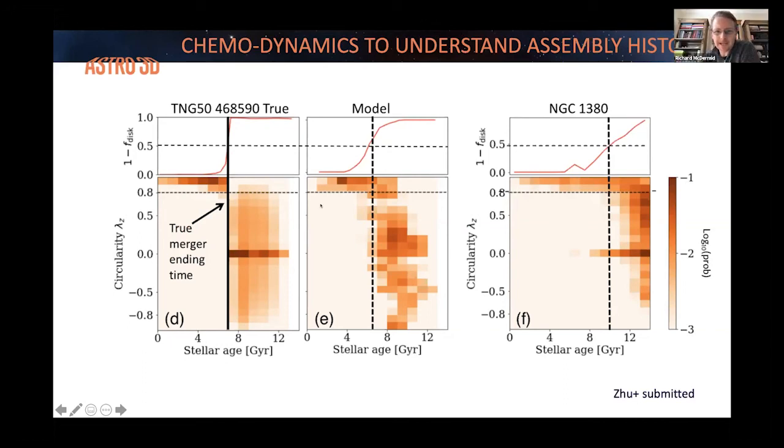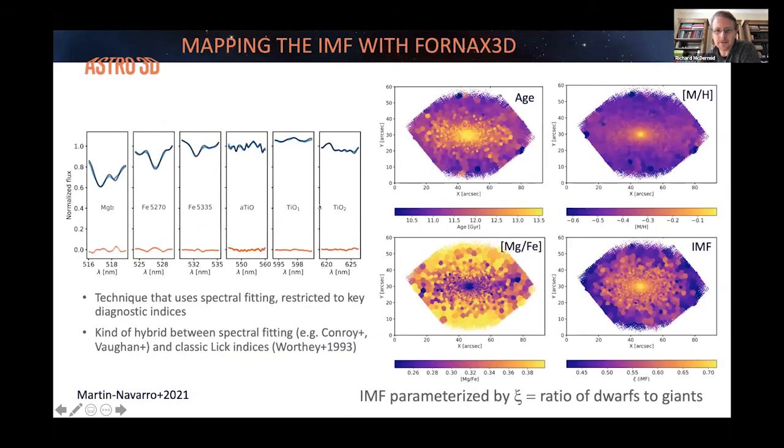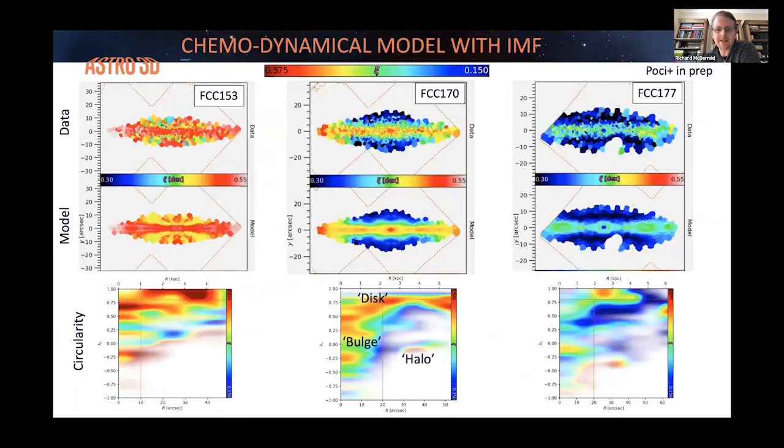Okay, so bottom line is, let me whiz through it. Spatially resolved work on the IMF is just sort of opening up. But with this great MUSE data with Fornax, we're actually mapping it now for 30 galaxies. So it's a new paper, out by Ignacio Martin Navarro. He's got a hybrid spectral fitting index technique. And Adriano's run this through his machinery, fitting the IMF variations in the same way as age and metallicity.